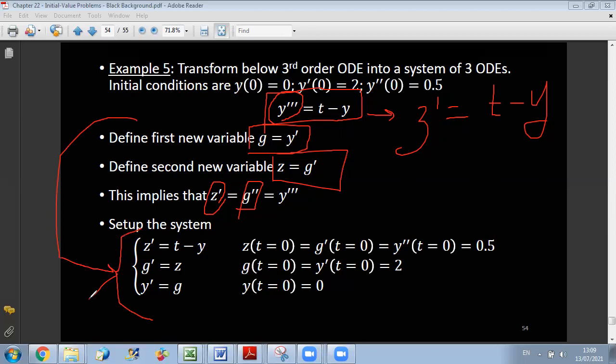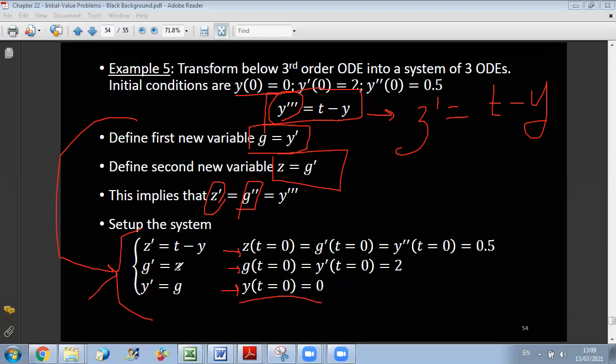So all I have to do, depending on the method they gave me, Euler or Heun's or midpoint or RK4, whatever the method, is the same procedure. I update at each step the values for my three functions. Now I have initial conditions because they gave me in the problem what y0 is. So here the boundary condition is known.